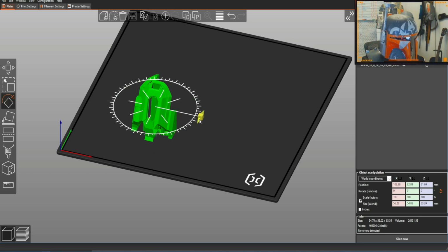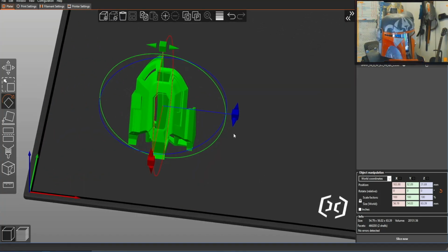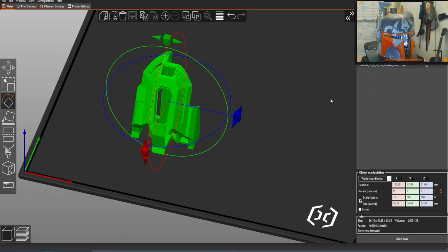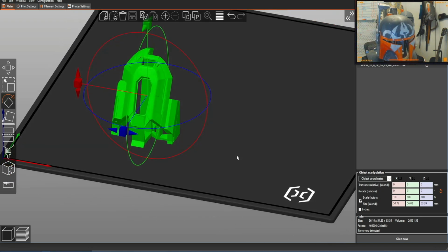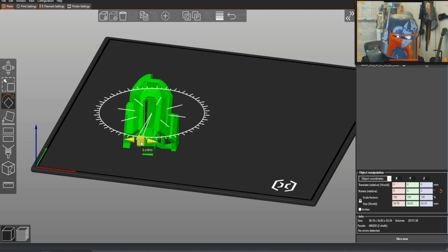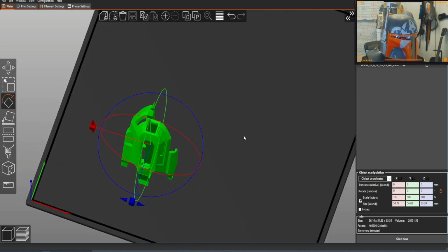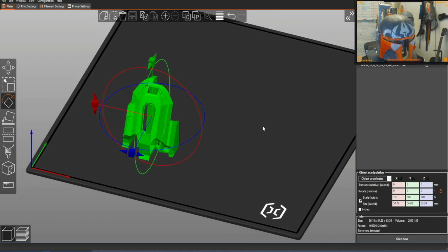So it doesn't actually input the rotational value that I just did. That's weird. That's something that's not cool about this, because if I go to local coordinates, object coordinates, it still doesn't show me a value for the rotation that I just put in. I've been noticing that rotational values seem to be ignored lately in slicers. They're not getting loaded into these settings.